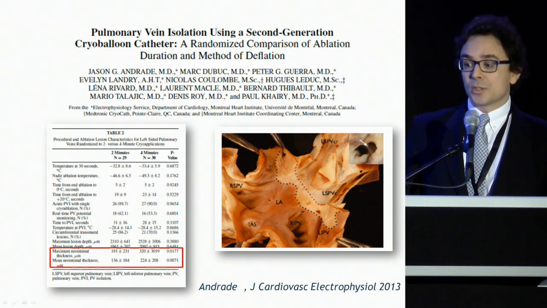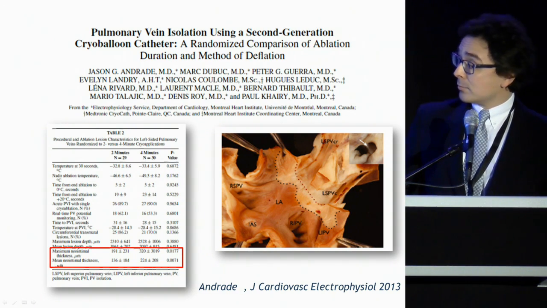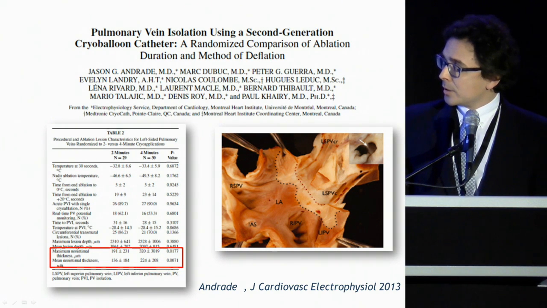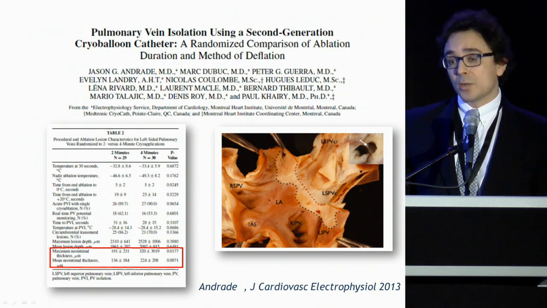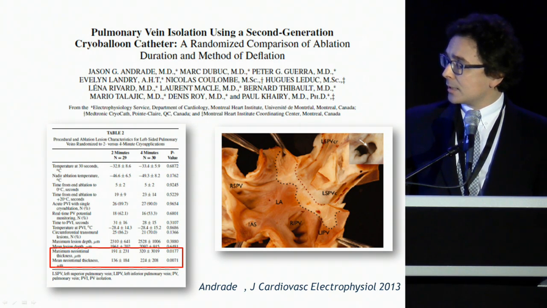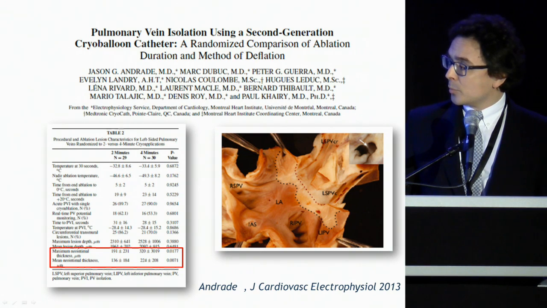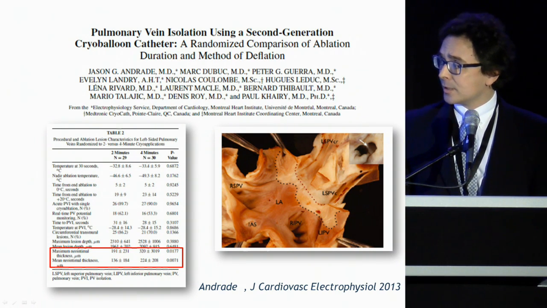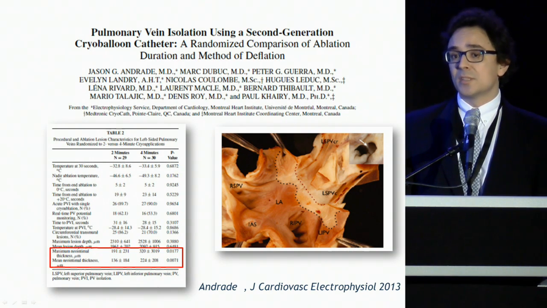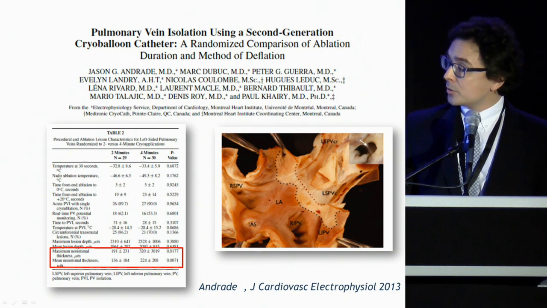Now let's come to what the literature has just said. The second generation cryoballoon has come with technological improvements which have revolutionized the procedure in my eyes. But early animal studies conducted on dogs from the Montreal group showed that actually the tool was extremely powerful. So powerful that if you looked at these dogs which had been sacrificed 30 days after a cryoballoon ablation, what you actually saw is that if you were giving more freeze, the veins were isolated both with 2-minute freezes and with 4-minute freezes, but if you were exceeding with the dosage time, you were seeing a PV stricture in a significant number of veins. That means stenosis. So we were dealing with a more powerful tool.